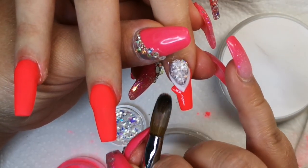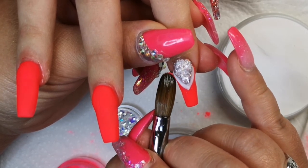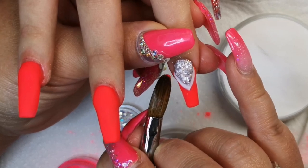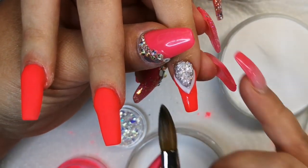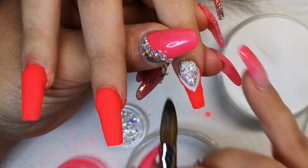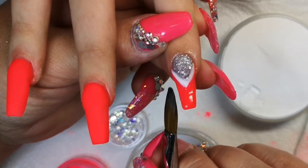So using the very tip of the brush, and bubblegum is really pigmented, as all the colours from CJP are, so you only need the tiniest dot on your brush to get right up in them wings, and I basically use it like paint, so quite wet, and using the very tip of the brush just to tickle it right up to where I want it.